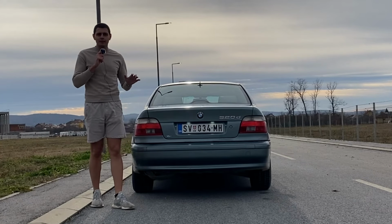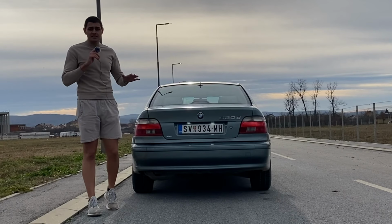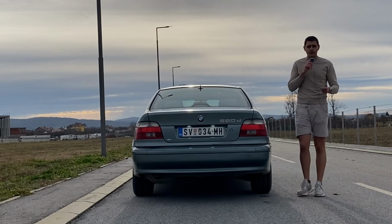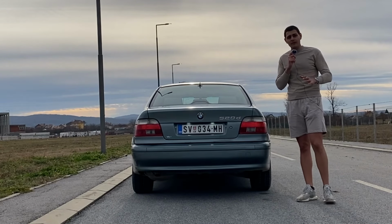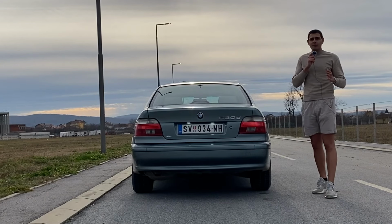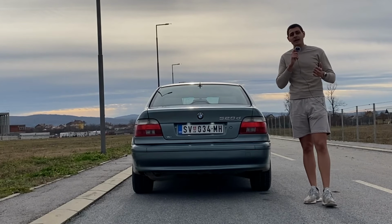Guys, just take a look at what happened to E34s. You cannot find a good E34 5 Series for less than an E60 5 Series. A lot of these cars were neglected, crashed, scrapped. Basically, people gave up on them. But the thing is, just like Doug says, now people who have had this car on their poster on their wall when they were growing up have the money to buy one, and they want a really nice one, which is exactly why they'll pay a lot of money for it.